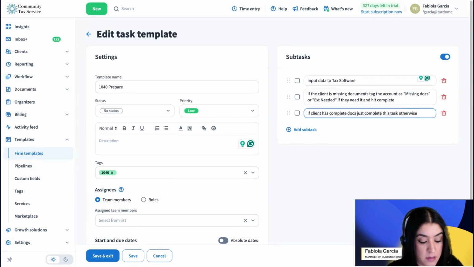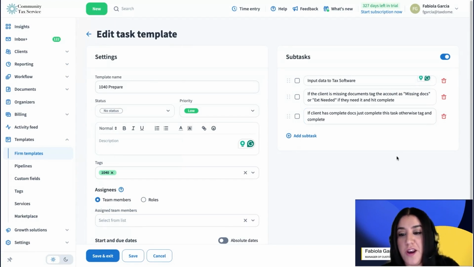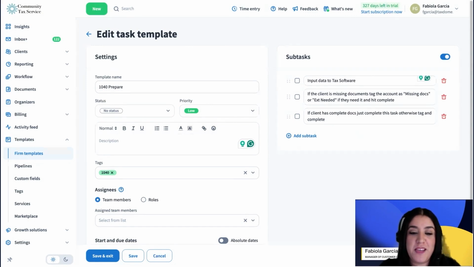Otherwise, tag and complete. So these instructions need to make sense to you and your team. They don't need to make sense to me or anybody else. As long as your team knows what to do, that's what matters, right? So it could be a whole bunch of gibberish on here that nobody understands, but as long as your team knows what they need to do, these serve as reminders.